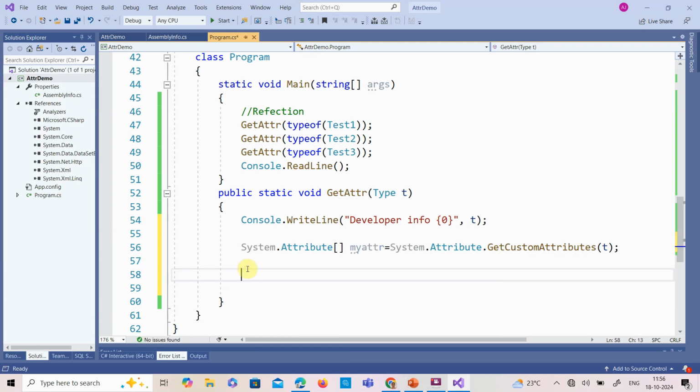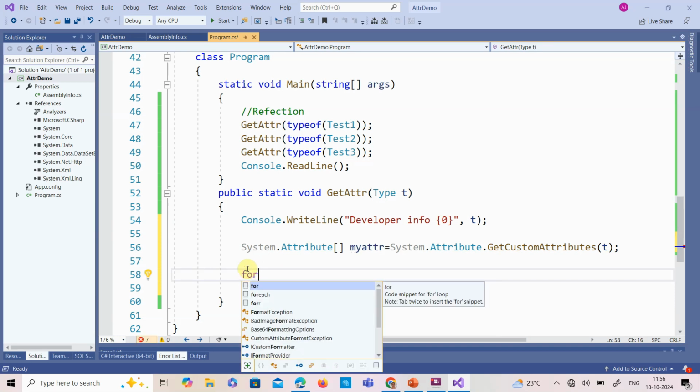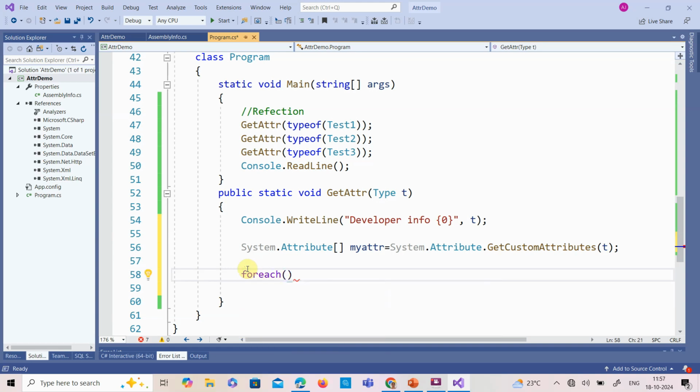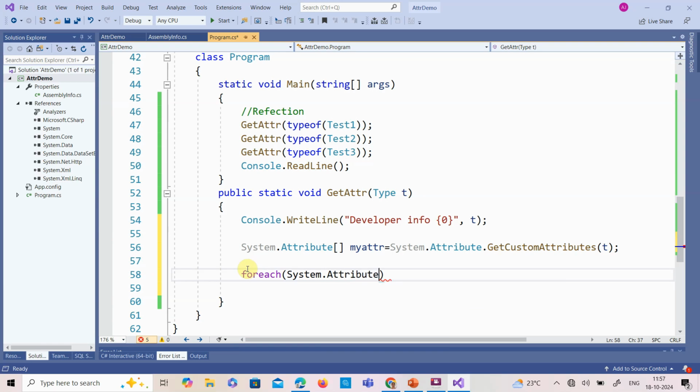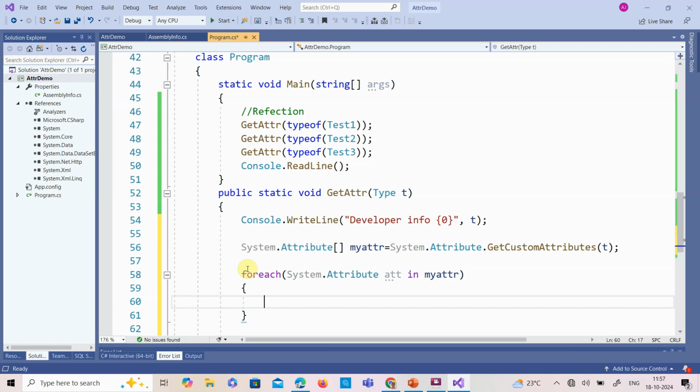Now we need a custom attribute. We got the custom attributes, and now we have only one attribute, but just think of our real-time application. So I am going to use a foreach loop, taking every custom attribute one by one. System.Attribute, take one attribute from my attribute, and I want to check what the type of that attribute is.